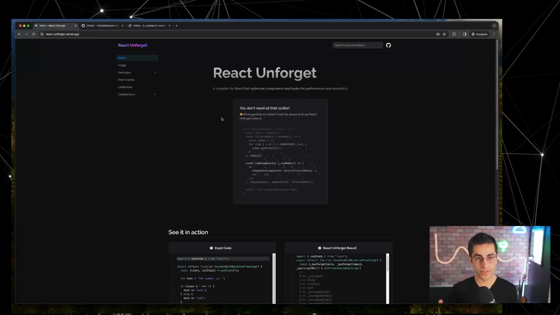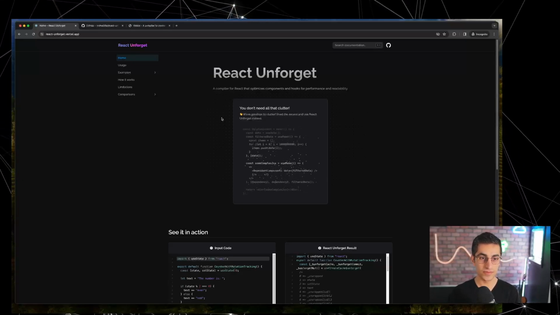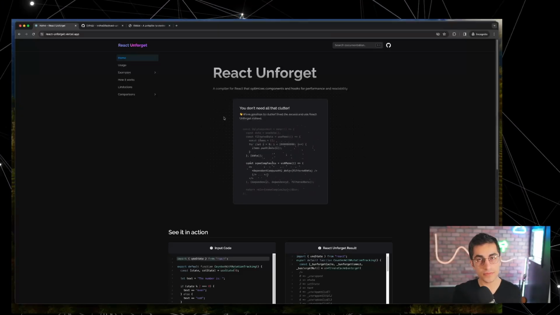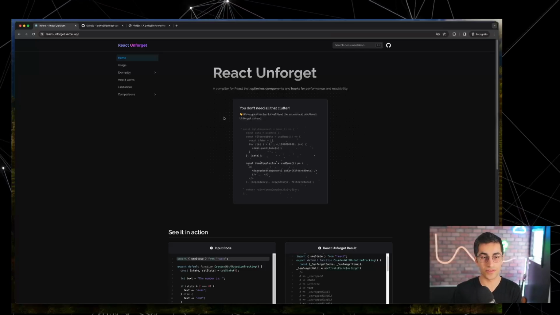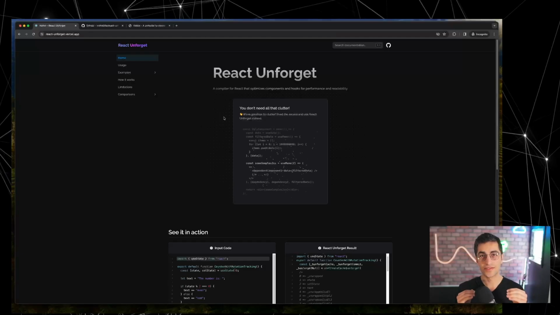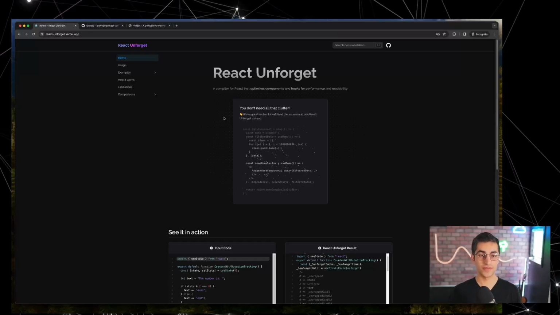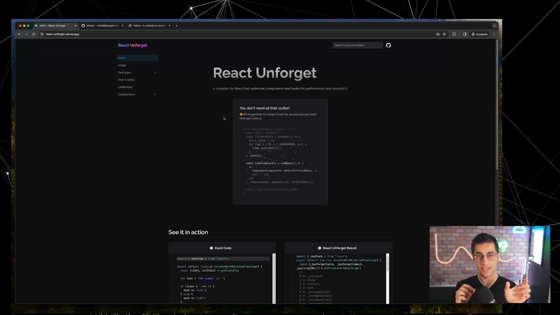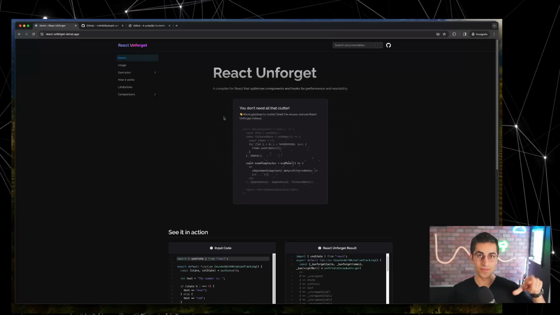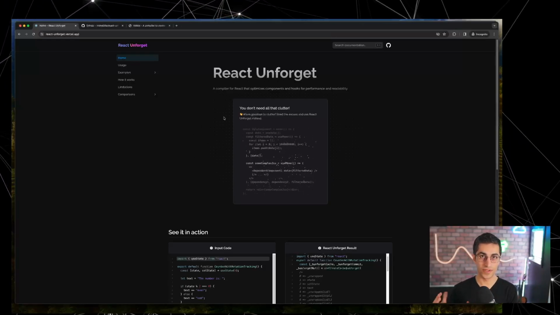So you have to use memo and memo hooks to make sure that you're minimizing the number of re-renders. But that leads to a lot of clutter in your code. And still, the performance is not perfect because it's not very intuitive to also separate JSX elements and memoize them separately. And what I mean by that is literally taking every single JSX element and storing it in a variable that is memoized using useMemo. But React Unforget can do it for you automatically.